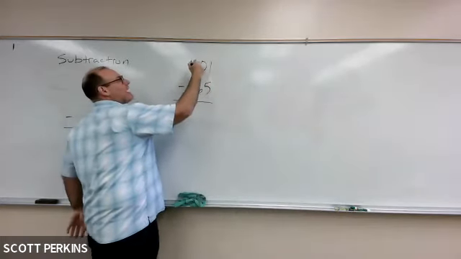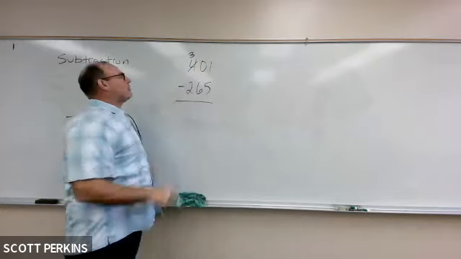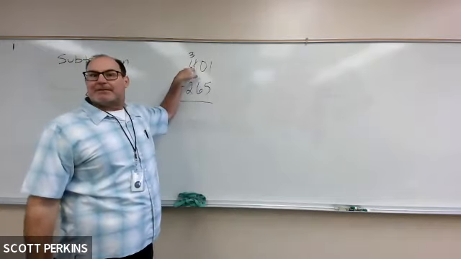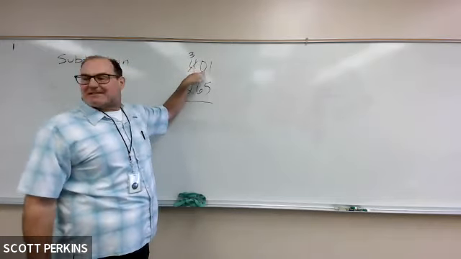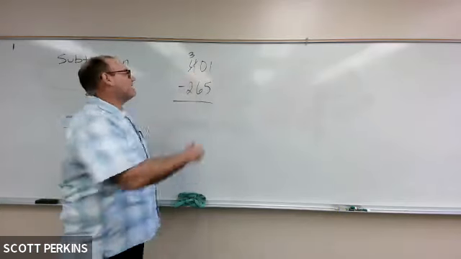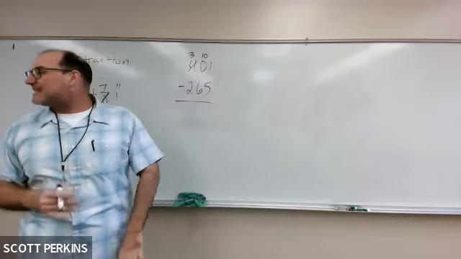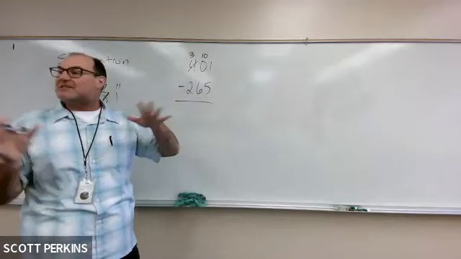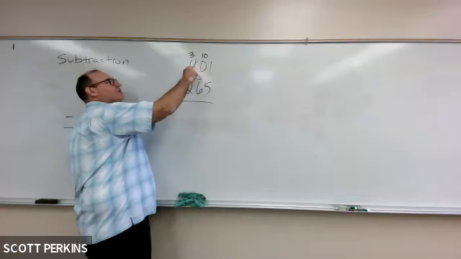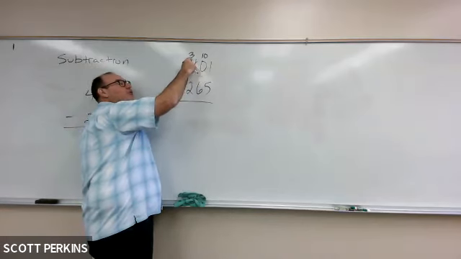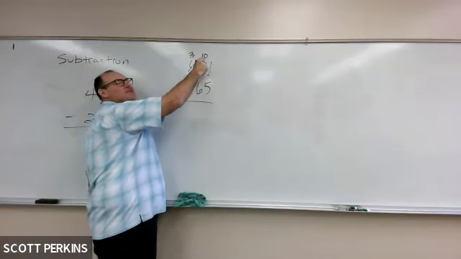Okay, now we borrow from the 4. The 4 becomes a 3. I borrowed a full group of 10 from right here, right? So I borrow a full group of 10. What does the 0 now become? A 10. Now, some teachers teach you to skip this step, and I totally understand, but I'm just trying to show you exactly what you've always done and taken for granted. So we borrowed from the 4, it becomes a 3. That's a full group of 10. The 0 becomes a 10.